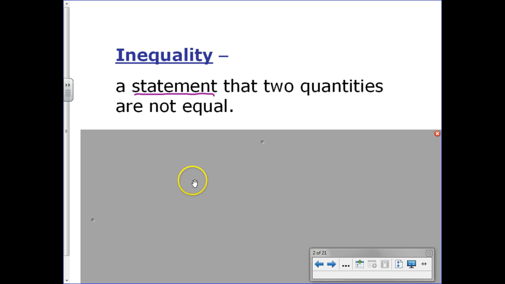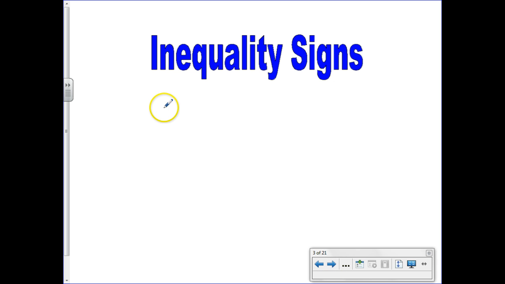Now, we've talked in the first half of Chapter 2 about equations, and that an equation is a sentence and it has to have an equal sign. So when we get into Chapter 3, you're going to see things that look a lot like the equations and the solving that we did, but we're not going to have an equal sign. We're going to have inequality signs, and there's more than one. You've seen these before. We just need to revisit what they mean.